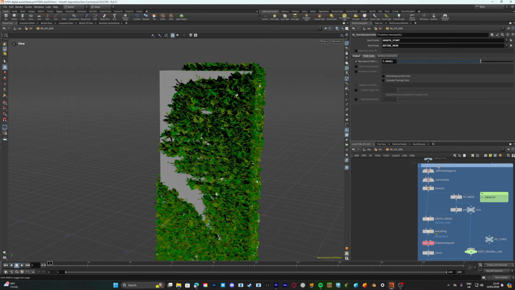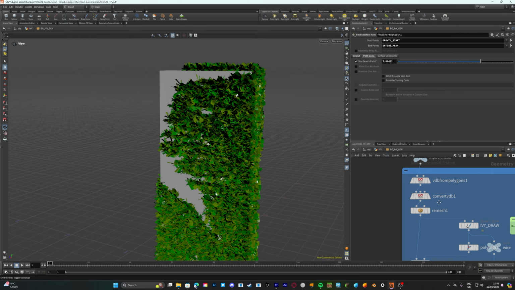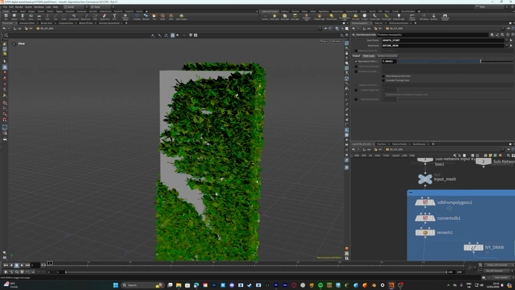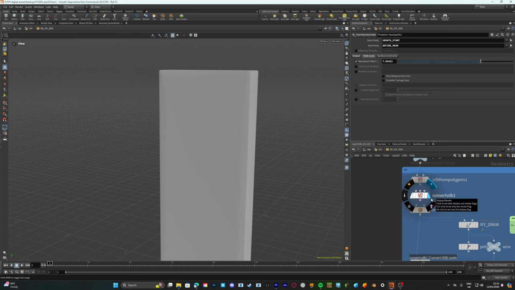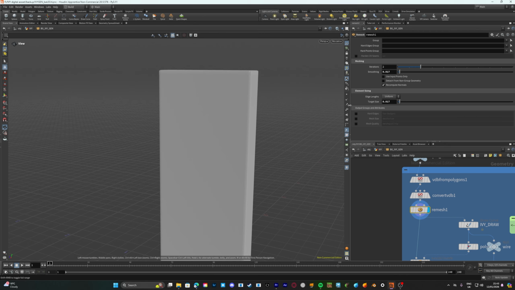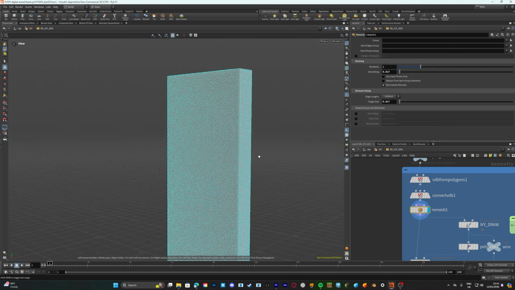First of all, I wanted to figure out how to get the organic looking growth of ivy in Houdini. So first, I bring in the mesh and I turn it into a VDB to make sure that the whole of the imported mesh is one solid object that doesn't have any holes in it. Then I remesh it, which allows it to have hundreds of little points that the ivy will hopefully grow from.